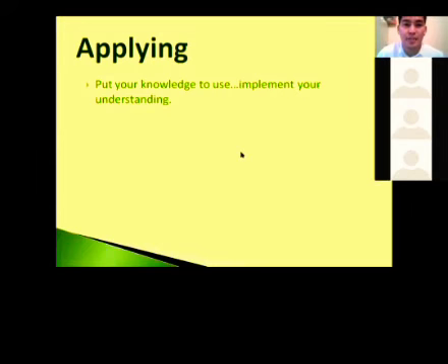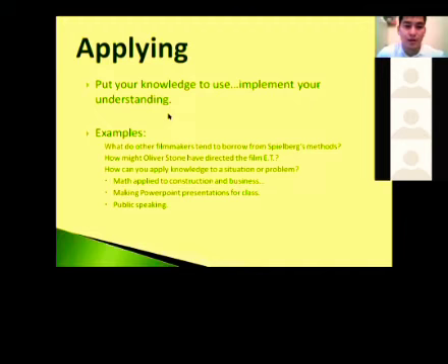The next component is applying. Applying is putting your knowledge to use, implementing your understanding. You have just understood the idea, and now you are going to implement your understanding. For example, what do other filmmakers tend to borrow from Spielberg's method? How might Oliver Stone have directed the film E.T.? How can you apply knowledge to a situation or a problem?